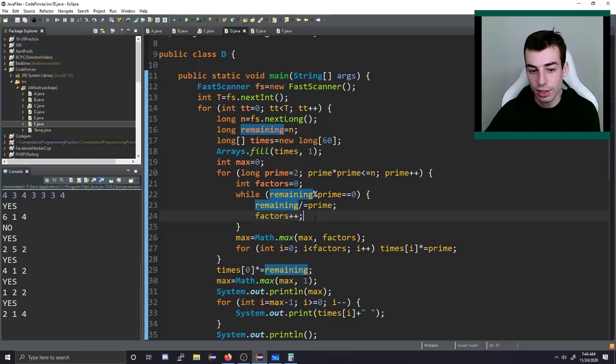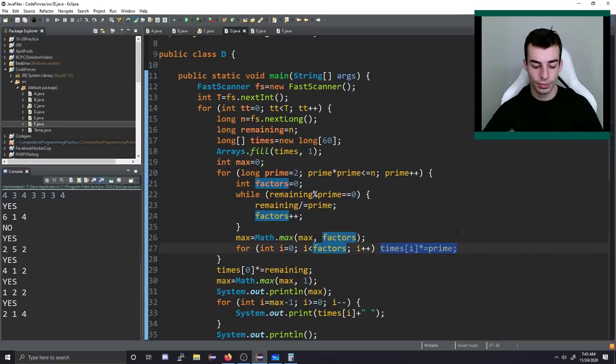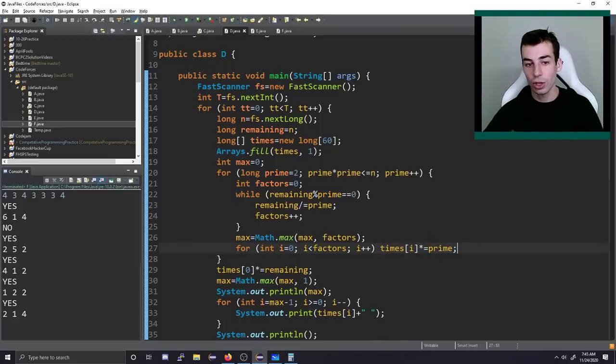Yeah, so we divide out this number, and then if this occurs at least once, then we set max to whichever is bigger, the numbers less than us, however many times they occurred, or this, which means we can now extend our answer to be this many numbers. And for however many times we need to add this number to the answer, so like we need to mark a bunch of these things as 3s, we need to add 3s to this. I just multiply all of those numbers here in my array by whatever this number is.